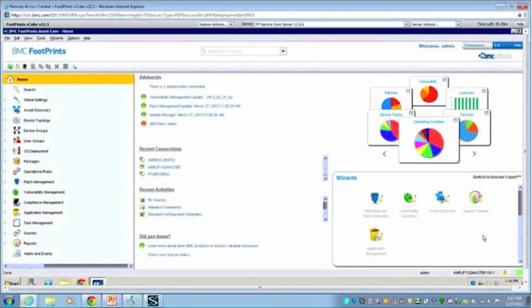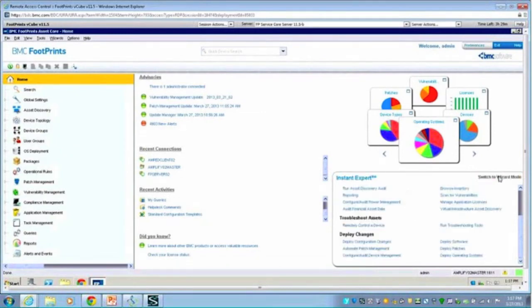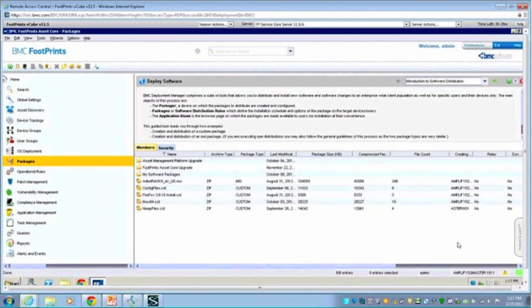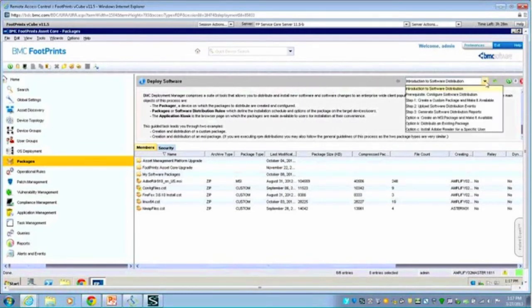Now, if you contrast this, I'm going to hit the Instant Expert. What this is launching into now are tasks that I may want to carry out. So I may want to deploy software as an example. As I click Deploy Software, you'll notice that it's taking me in my console off of that home screen and into my packages. So it's going to step me now through what I need to build up to deploy a piece of software in the environment. And you'll notice here as well that you can see what the steps are. So again, at this point, you're really just walking through those steps.